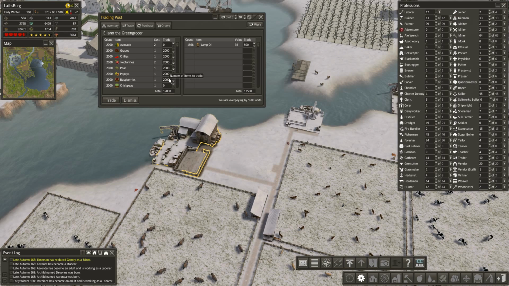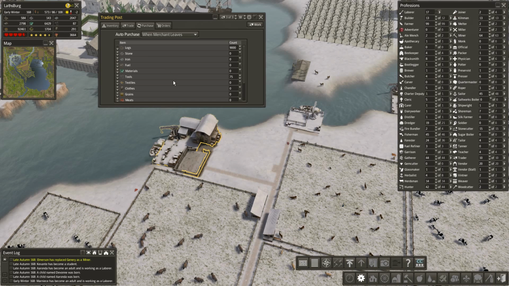Look at all the fruits we're going to have. This is really good. It really does seem like lamp oil might be worth it just because of the amount of food you could possibly create from trading and such. So there we go, trade all that. From now on, I will actually keep this on auto purchase. Fruits, vegetables, and stuff like that.